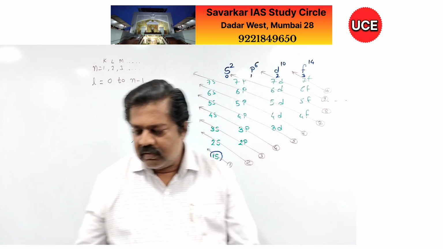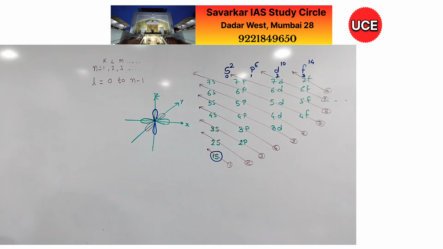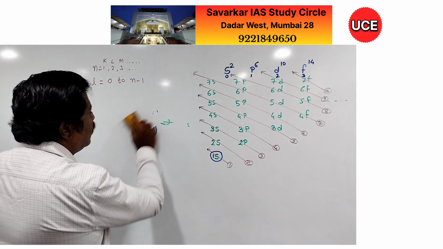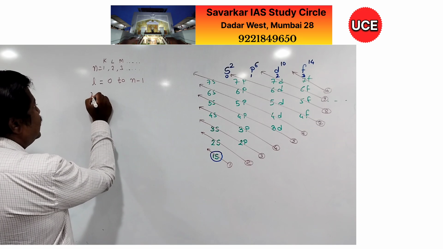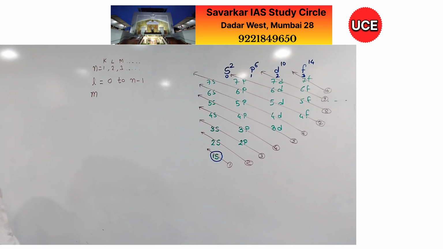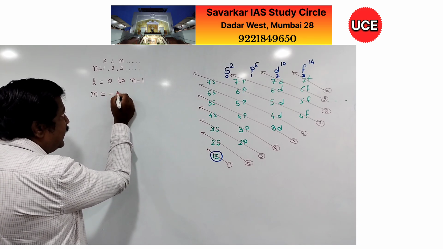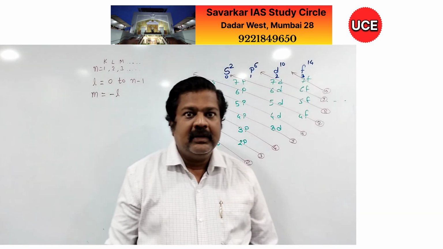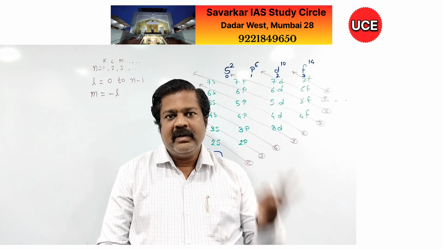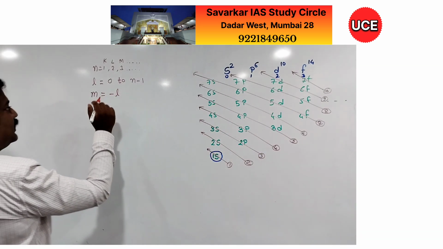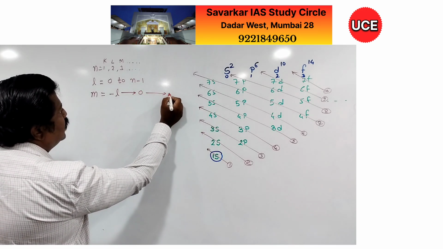Now we have to account for this, that is called the magnetic quantum number. So we are now focusing on the magnetic quantum number. The magnetic quantum number is denoted by the letter m, and values are something like that for every value of azimuthal quantum number. Because we are aware the azimuthal quantum number is connected with the principal quantum number. So for every value of azimuthal quantum number, it has minus L to 0 and 0 to plus L.